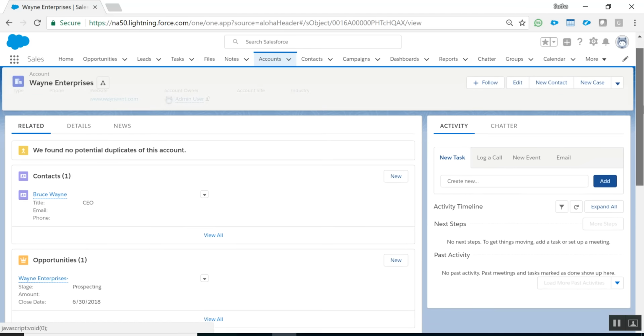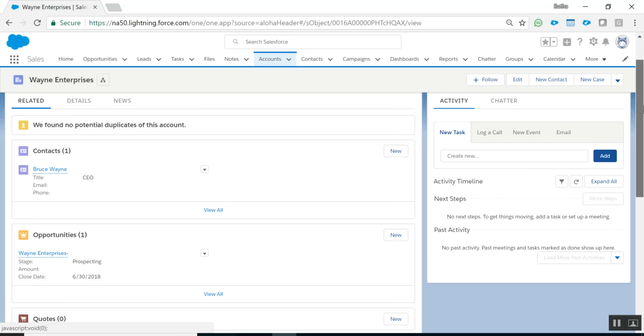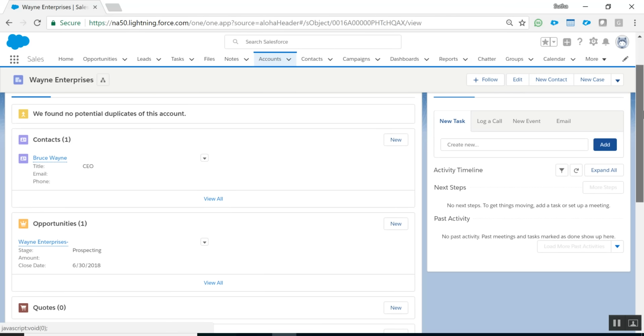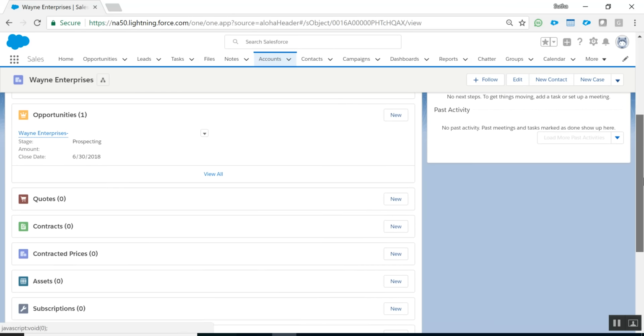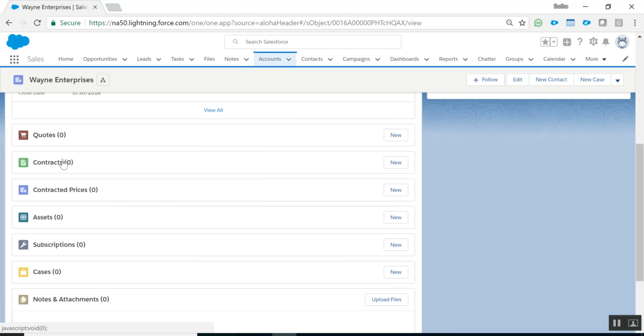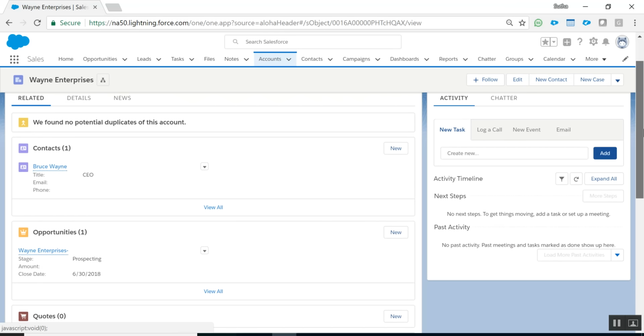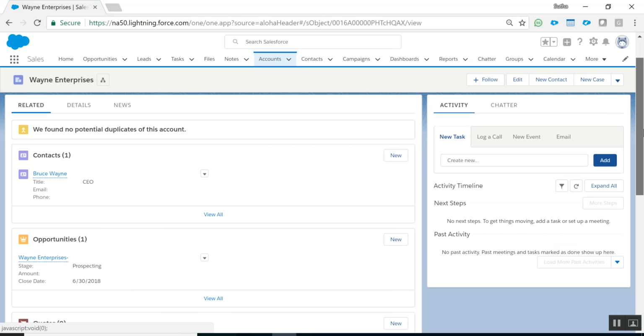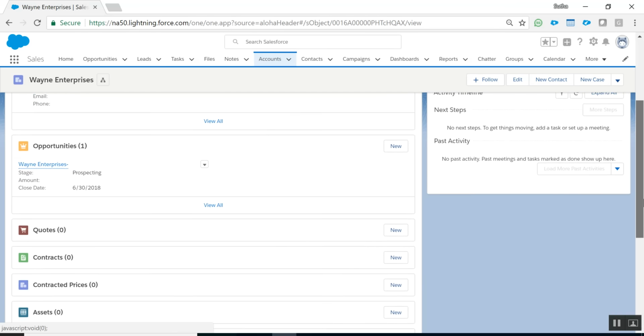Related list, an account is going to have different things that are related to it compared to a campaign. The account is going to have its contact, it's still going to have an opportunity, it's going to have a quote, contract, prices, it's going to have so many different things that's related to it. We're not going to necessarily tackle everything today. Like I had mentioned in our agenda, we're just going to tackle account contacts, opportunities, as well as activities at the very end.